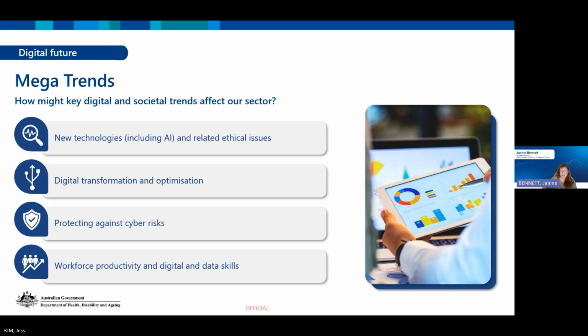While the survey wasn't aged care specific, as I said, it does strongly reflect what we've heard from you and the broader sector through our ongoing engagements. It's also worth noting that while technology was not the sole focus of the survey, digital related issues really did dominate the results. So digital is starting to become pervasive across all organisation management and operation. Business leaders say new technologies, including AI and issues around ethics and implementation, are their number one challenge over the coming 3 to 5 years.